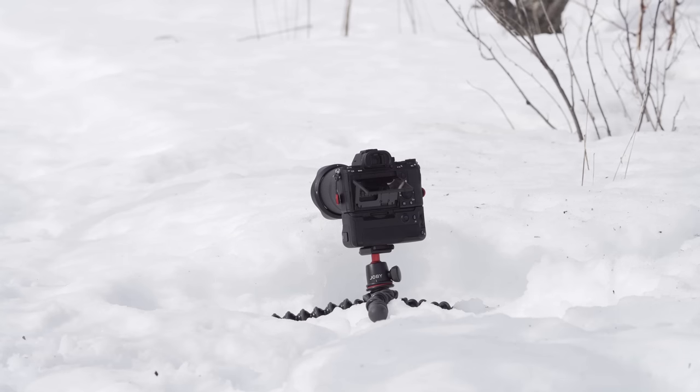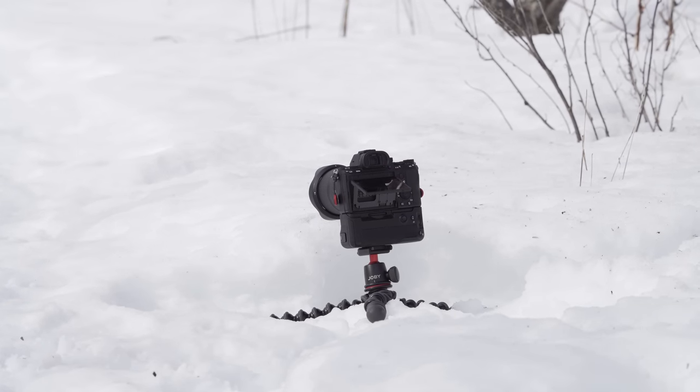I thought I'd try a few different things today. Right now we have some clouds, so it'd be some nice overcast light. But later on these clouds should move out and we'll get some really harsh light. I thought it'd be fun to compare the two lighting situations, see if we can get anything usable in the harsh light. And another thing I have set up is a wide angle lens, because I just got a new remote so I can trigger everything wirelessly.